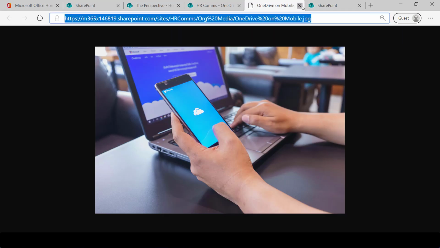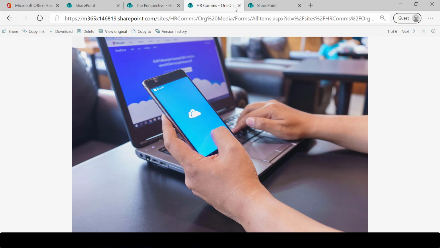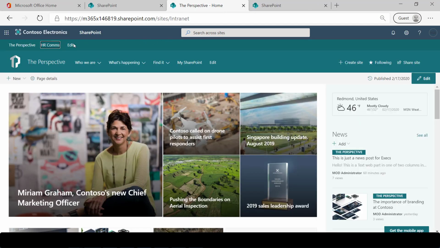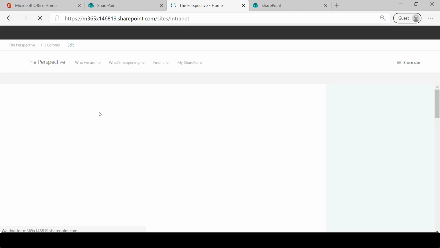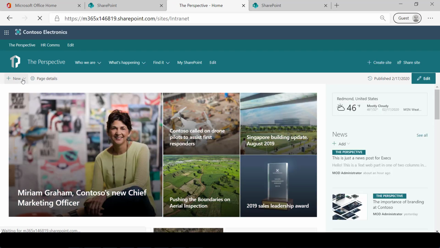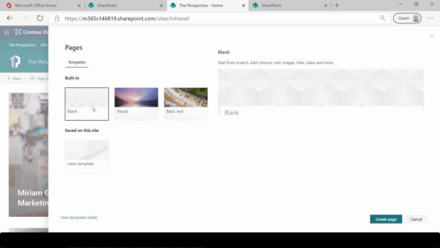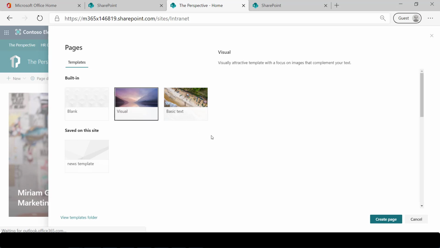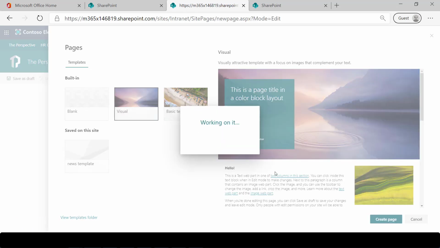So let's go back to my SharePoint site. So back on the site, let's give this a quick refresh. So I'm going to go and create a new page again. And when I go to new page, I'm going to go and select my visual one again, because that was quite pretty. Let's go and create that.